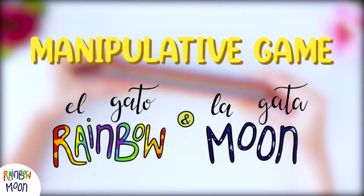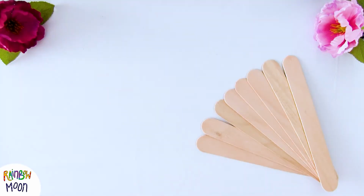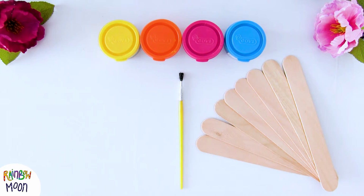Today we make a manipulative game with a Gato rainbow and a Gata moon. We just need some popsicle sticks, some tempera, a paintbrush and Velcro.